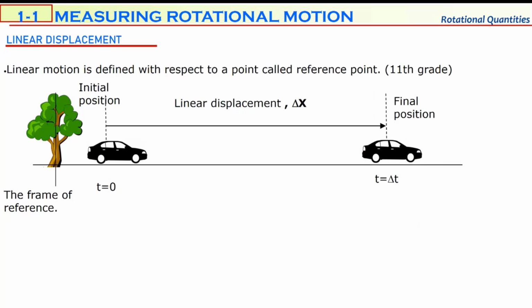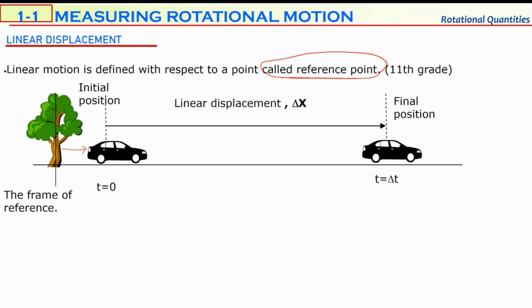So we are going to define now displacement. First, I'm going to remind you again how you defined displacement in the 11th grade. Remember, your linear motion is defined with respect to a reference point. You define the position of an object according to an object which is generally at rest. For example, you can define the position of this car with respect to this tree.